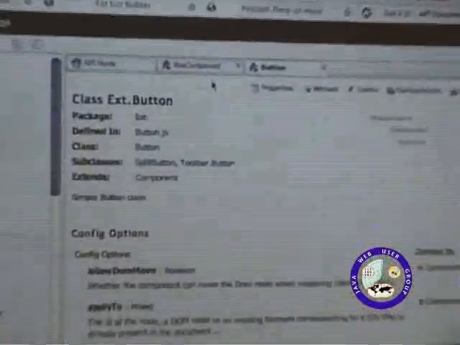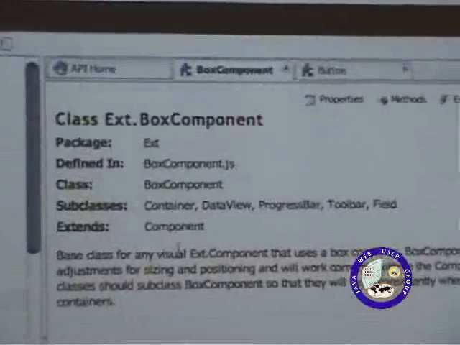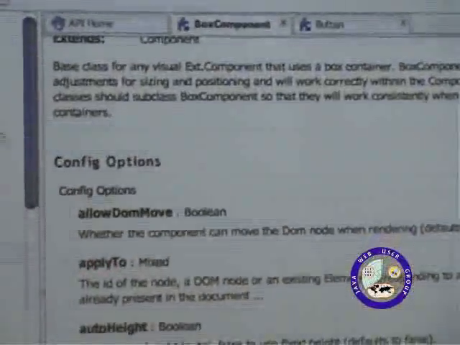with Ext. In terms of how you navigate the documentation, it all has the standard format. The first section is the config options, which is the JSON you can pass into the object, so it's basically this big block here.